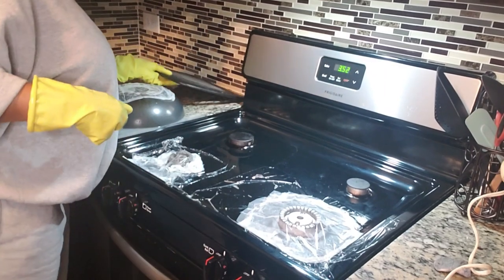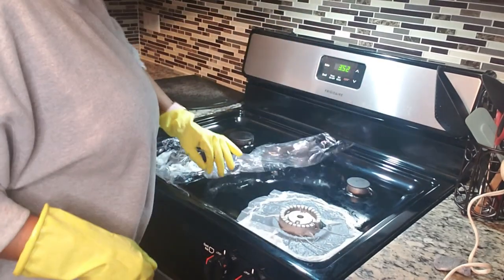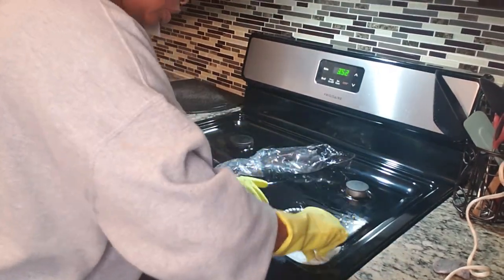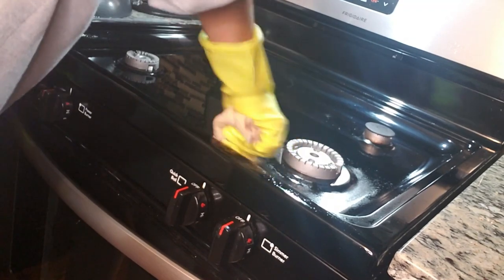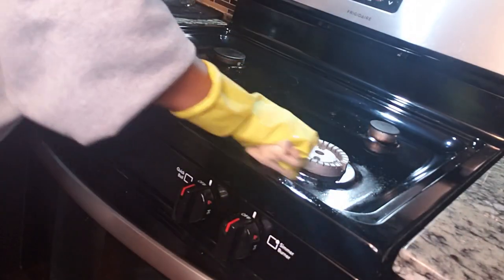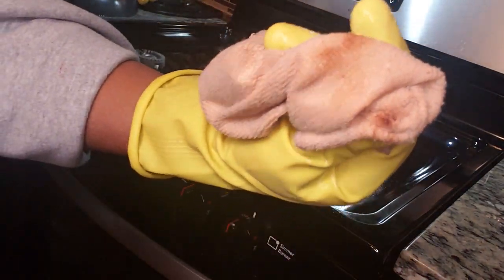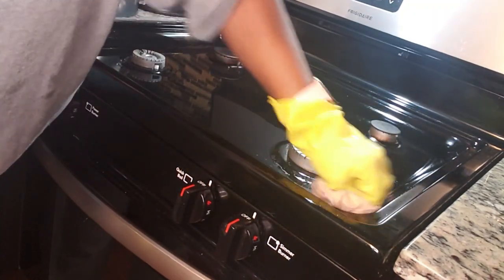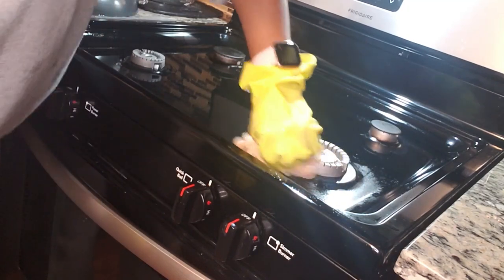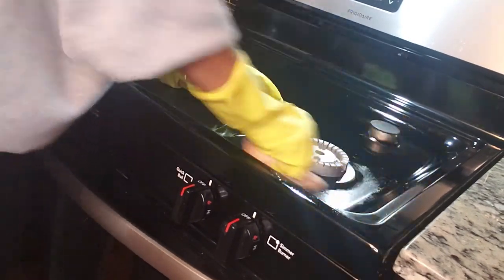All right guys, I'm gonna start cleaning this up. Like I said, this method works. Woo, look at that. See that? And as you apply it, just do it whenever you have a chance. But mine will never get caked again now that I know I can give it a treatment.